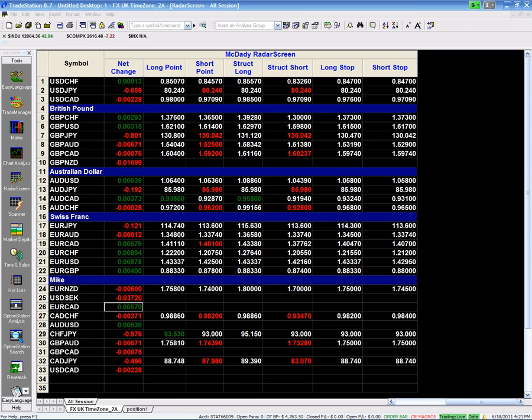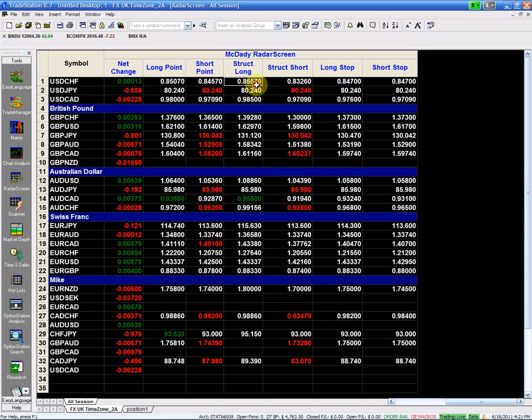we are going to buy the dollar above 85.70, and my structure long is 85.57, and if I do buy it, I'm going to place my stop below 84.70. I will only go short below 84.57, and my structure short is the all-time historical low of 83.26, and if I do go short, I'm placing my stop at, again, using the same stop of 84.70. Okay, that is the dollar Swiss.